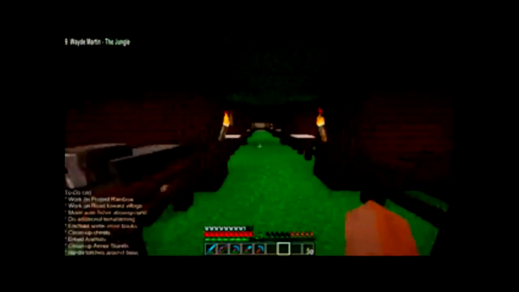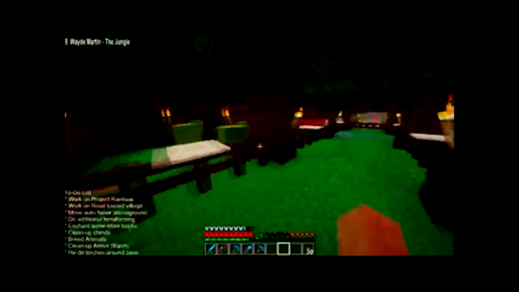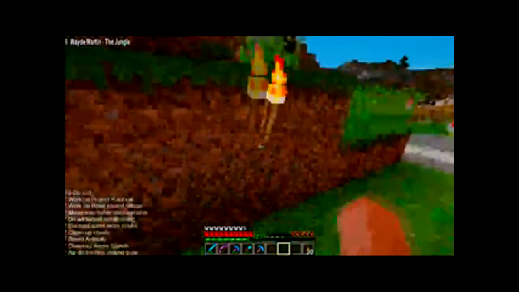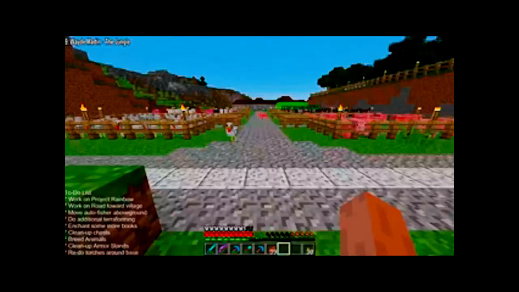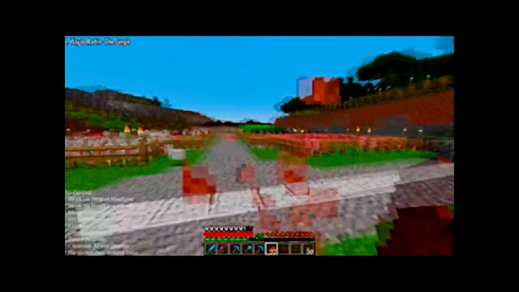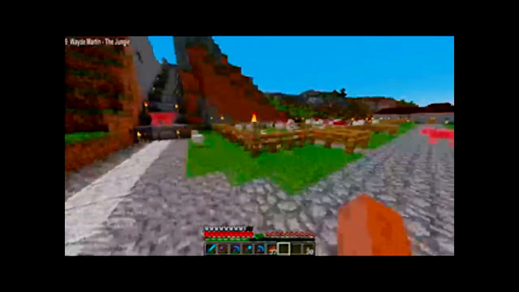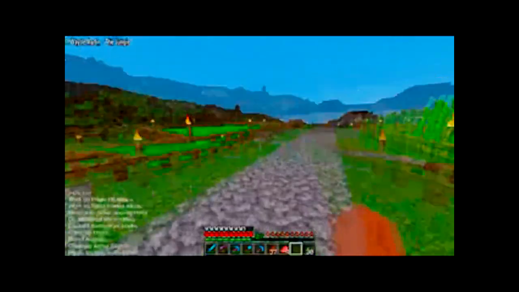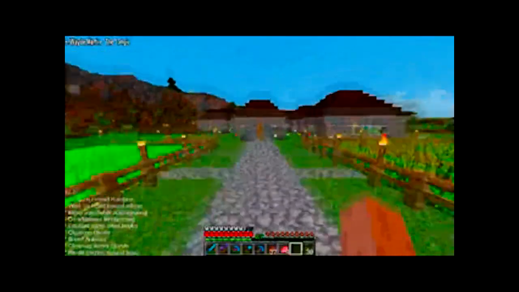Just got to change up the carpets, which means I need shears and won't be able to do the brown carpet because of the lack of cocoa beans. It's been really hard for me in this world seed to find appropriate biomes that I'm looking for. Have yet to find a jungle of any sort. It took me a couple hours to even find a swampland.